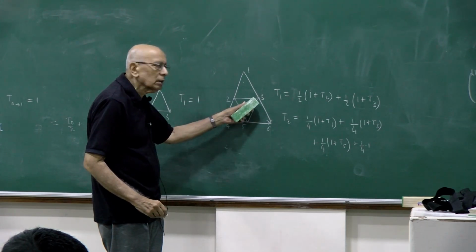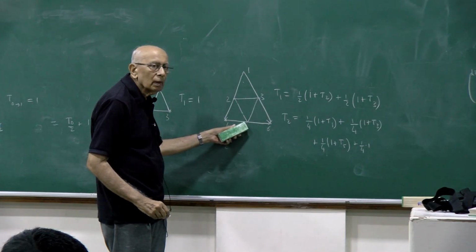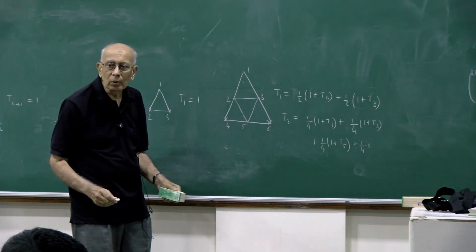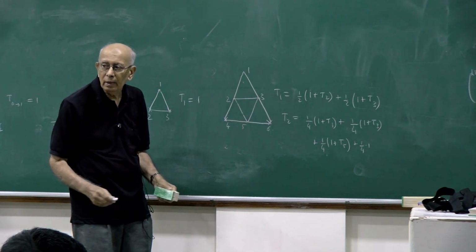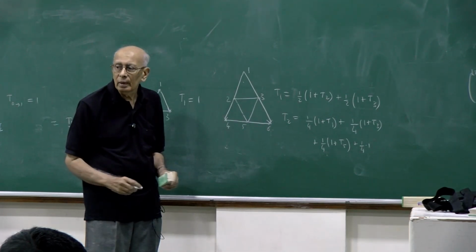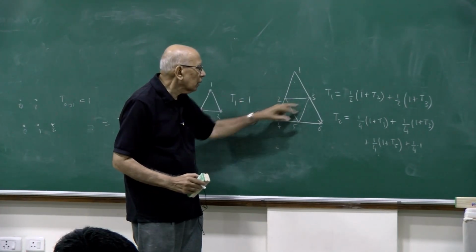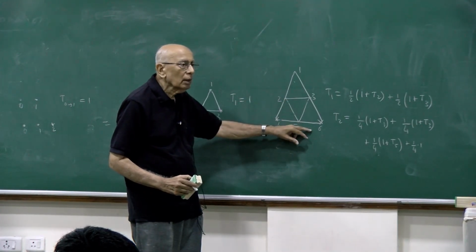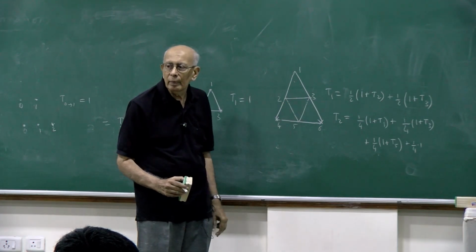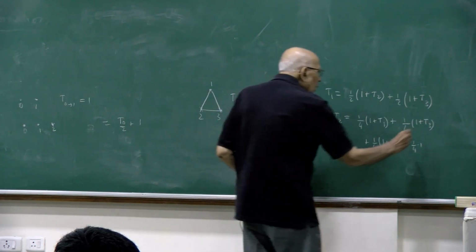Similarly, you must write an equation for T3, and you must write an equation for T5. Equations for T4 and T6 are not needed because they're themselves 0. There's a symmetry in this problem between left and right. You're starting at a symmetric point with respect to 2 and 3 and with respect to the traps here. So it's obvious that T2 and T3 must be the same, and you can simplify a little bit. So this is the same as T2.